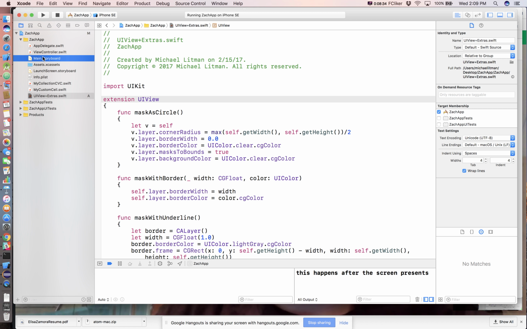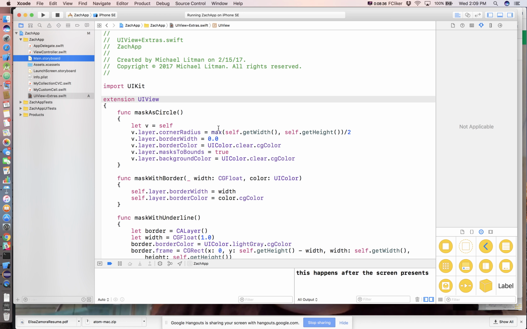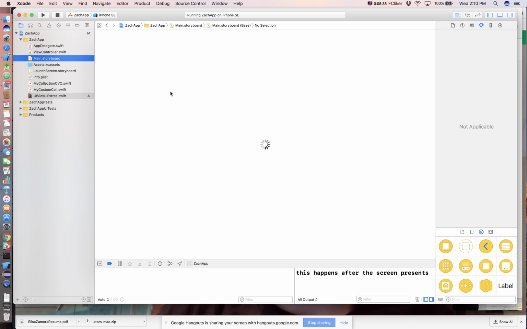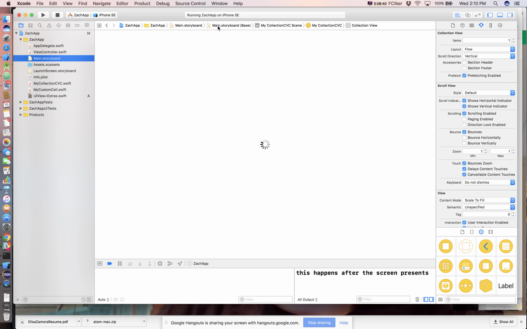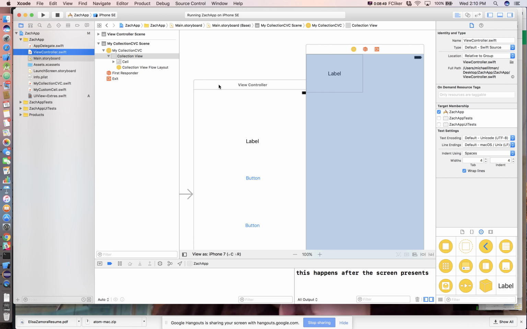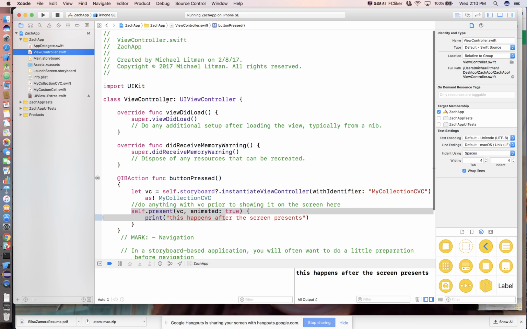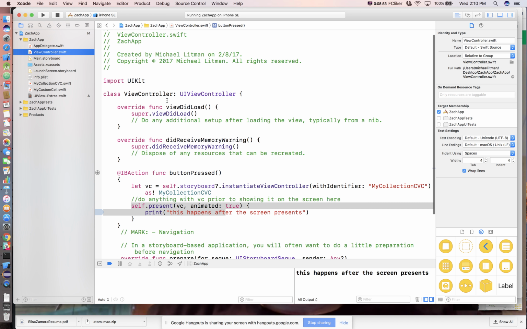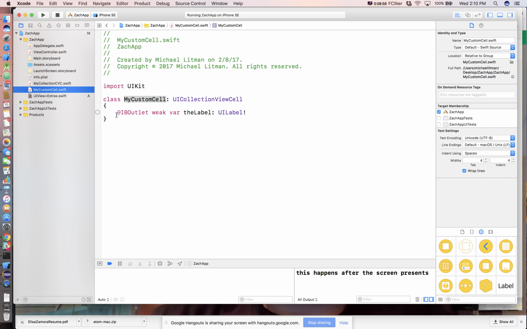Let's go to my storyboard and look at this view controller. Do I already have outlets for those two buttons? I do not, so let me give myself outlets there. I'm going to steal this line.